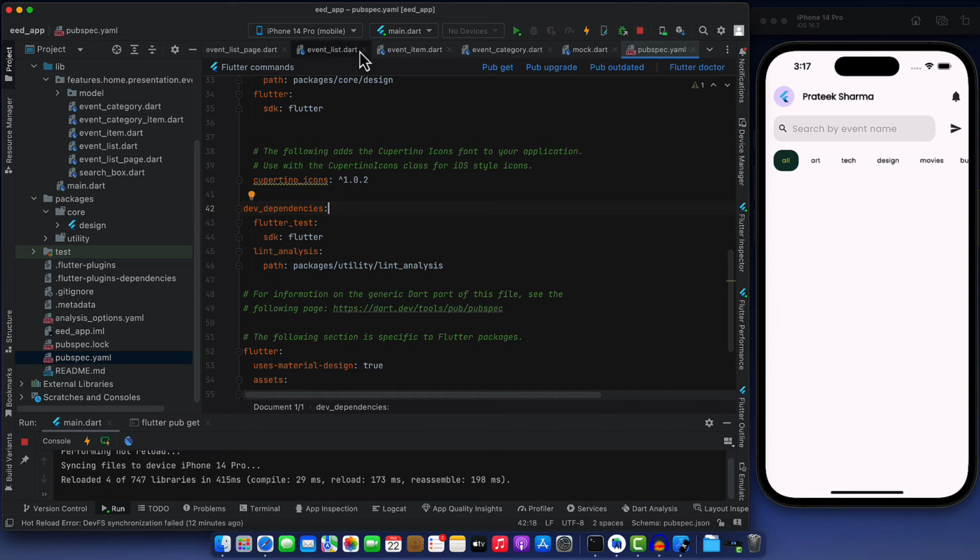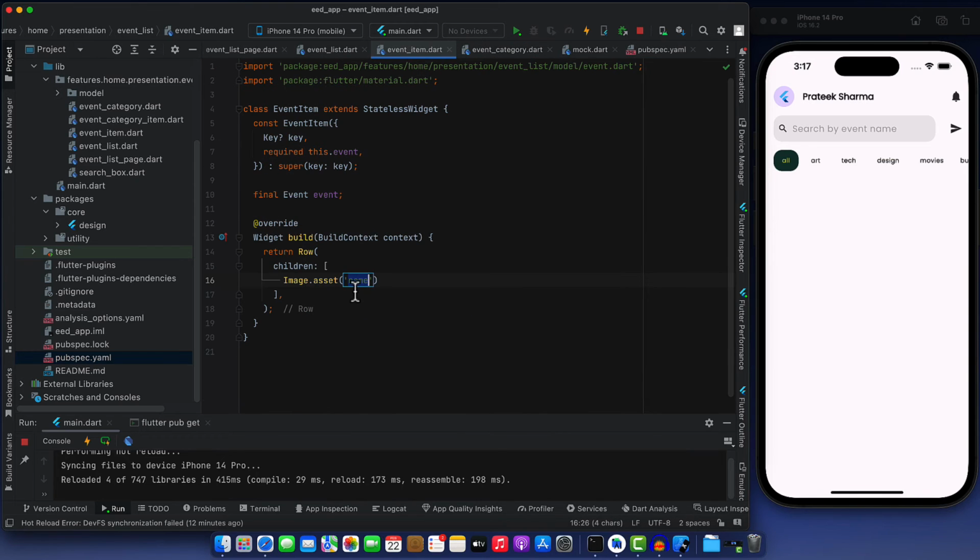Basically what you do is when you go to event item and you want to give an image asset name, you write image.asset assets dot, then you write assets/images, and you have to remember every path, right? What will be that path and everything, you have to remember that path. So instead of remembering, why not have a class or why not have static fields which will store the name of that?